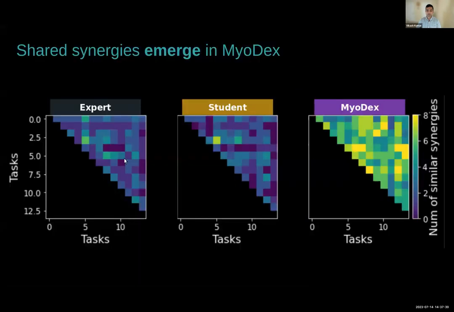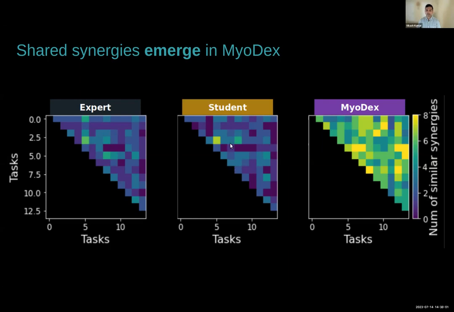If you look at the shared representations that the experts have learned between different tasks, you will find that there is not a lot of sharing going on in the priors they have learned. But if you look at the MyoDex policy, there is a lot of overlap in the priors. And this is the reason why it is behaving so nicely: when you simultaneously present all of these different tasks to the agent, it roughly knows how to align the different skills or representations that are required to solve multiple things at once.